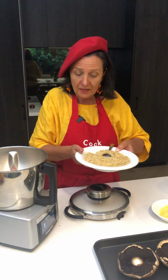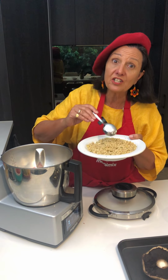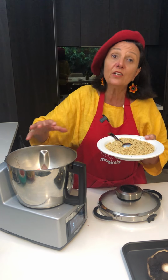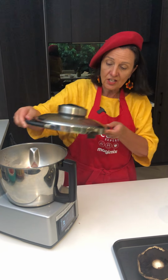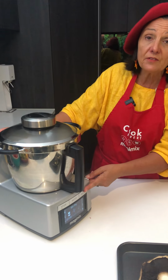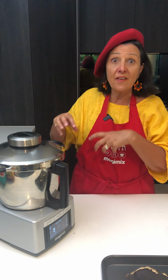Then I open it again, like so, and I pop in a couple of handfuls of the beautiful fresh breadcrumbs that I made. So you throw a couple of really good handfuls of the breadcrumbs into there and just turn it on for it. You can pulse it a couple of times just to give it a nice mix so that the lovely juices from the onion and the bacon go into those breadcrumbs.